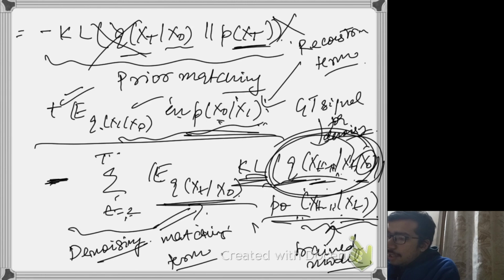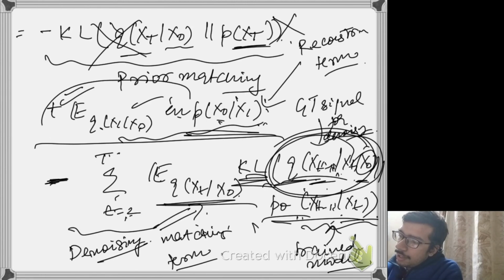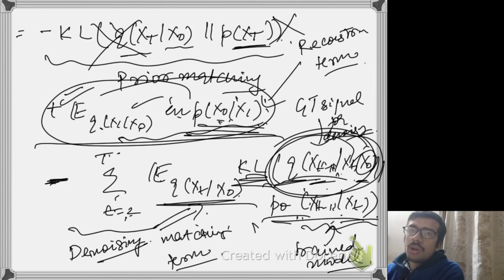Okay, and actually this particular term can be written as a negative of the KL divergence between q and p of x0 given x1, up to an additive constant, right? So that additive constant is going to be of the form like q log q, so that wouldn't matter. So I can combine all these terms in this sum of KL terms. And now the algorithm is that I sample an index, then given the image, I try to get back the value at xt. And then from that xt, I try to recover back the image, or I try to recover back the noise, right? So this is how the algorithm is going to work.